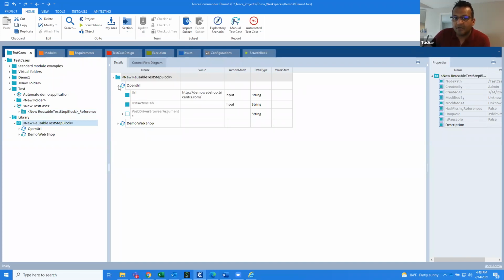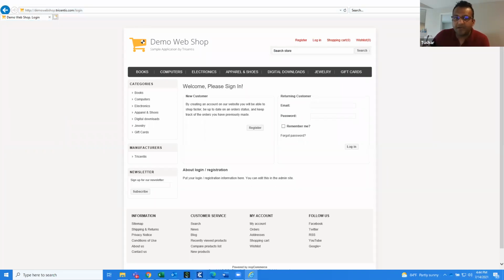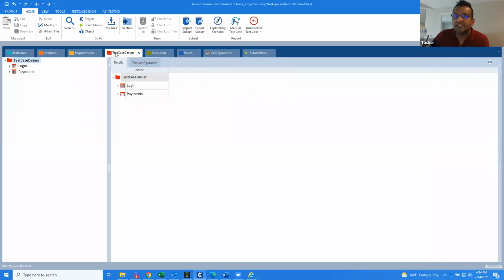Depending on this, we can change the business parameters, like in more depth functionality. Like if this is the application, somebody is testing the search box and they want to enter all the different products here. Sometimes we use an Excel sheet, or sometimes we use some notes or some tools, so we can capture all the different data here. So for that purpose, they have another facility called test case design. This is a very important functionality. I will give you a very quick demo.